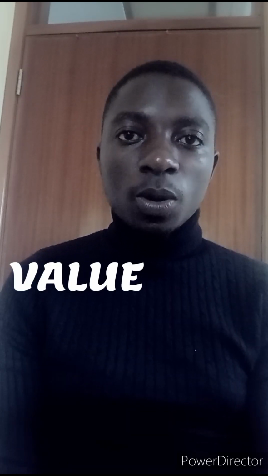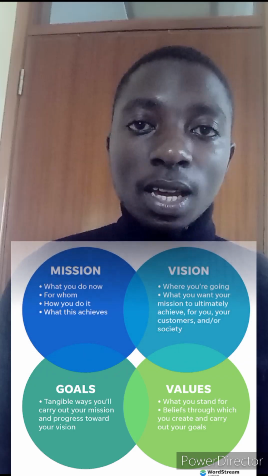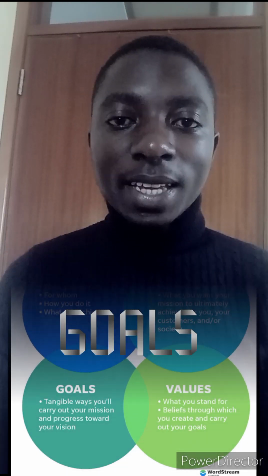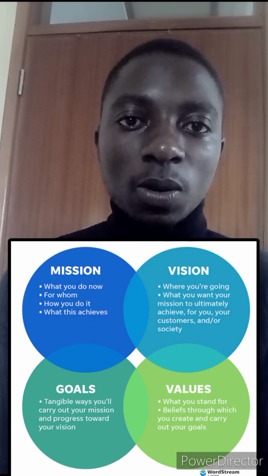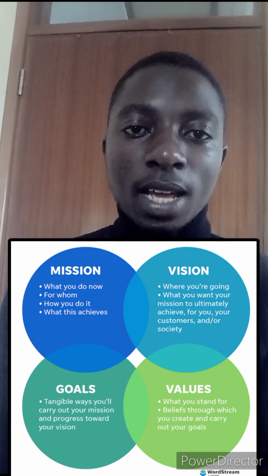Therefore, in the process of putting the strategy into practice, we are going to look at strategy itself. We are going to look at things like value, then target market. Like we previously learned in strategic planning and management, we are going to look at things like mission, vision, and objectives, or even goals. The mission looks at the purpose of doing the business. Then vision is the dream the organization wants to achieve. Then the goals refer to the targets the organization will keep on achieving along the way in order to arrive at the vision. So that's what we are going to look at.